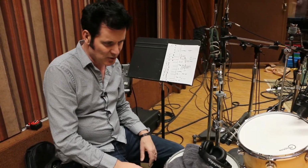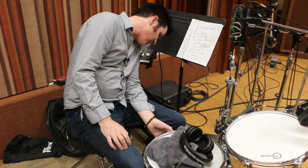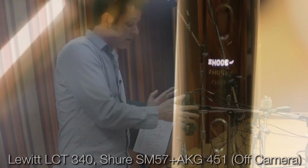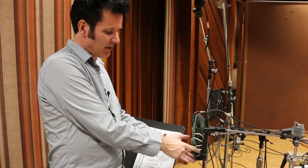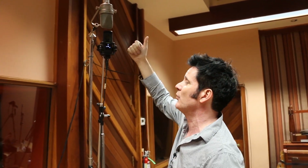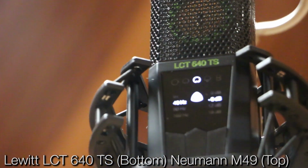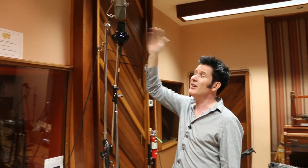Greg's kit is wonderful. It's a beautiful kit. It's DW. And of course, we have a Black Beauty here, which is just an insane sounding massive snare. And then we have an LCT 340 on the hi-hat, and then we have my mix of a 451 and an SM57. This has been my go-to combination ever since I worked with Dave Jordan. I love this combination. Here we have the LCT 640 sitting underneath the M49. So it's going to be an interesting comparison hearing this, because before, when I did this with some Shure microphones, I actually used the floor mics. But this time we went for the higher mics.